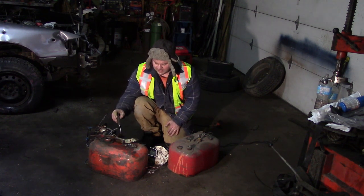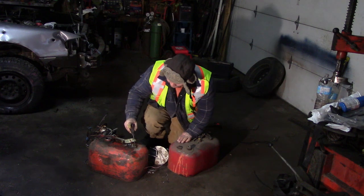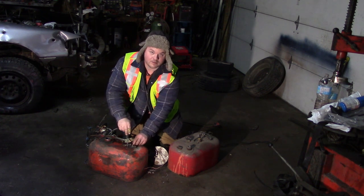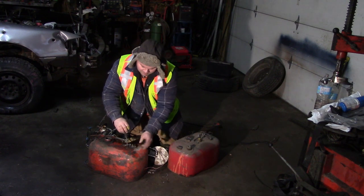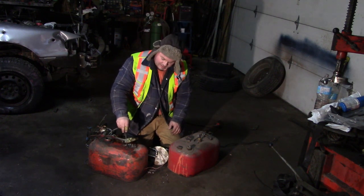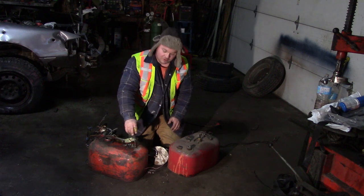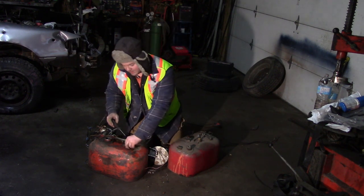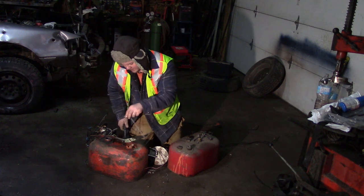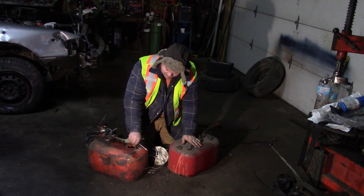So what we have here is a derby gas tank - it is just a steel boat tank, and we've emptied out all the fuel. I know these tanks are getting harder to come by because boats these days come with plastic ones, but there are still thousands upon thousands out there. I'm paying about $10 to $25 for each one depending on condition and size. If I'm paying $20 or less I'm pretty happy - I buy them in bulk. Sometimes people are just throwing them out or you find them at garage sales for $5. This one has had a life before me because it is covered in silicone - it's probably had a couple of leaks.